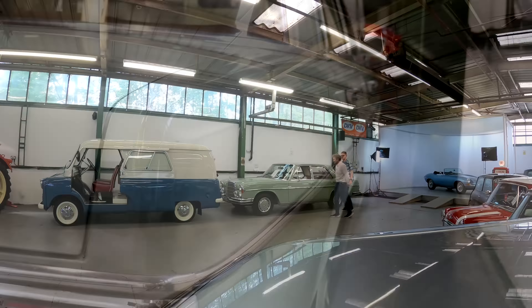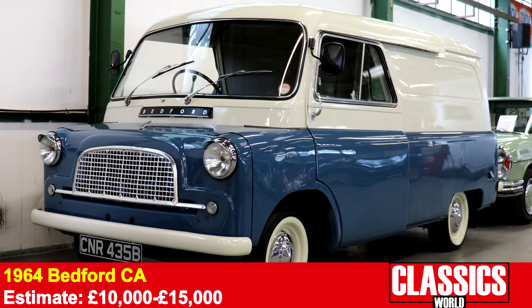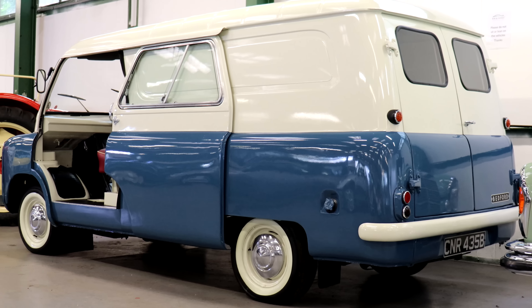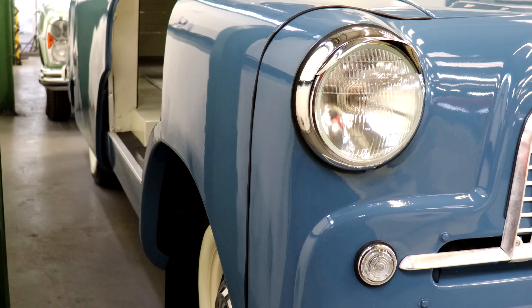But what if you need to carry some rocks? What about this Bedford CA van? It's great, isn't it — again, fully restored. Perkins diesel engine, column gear change, makes it a little bit unusual. It's had the interior retrimmed — that sounds unusual for a van, but there are individual seats in there, not a bench seat; actual leather seats. What a vehicle — the sliding door as well. It's not one for next day deliveries, but this is a prime example of a van.